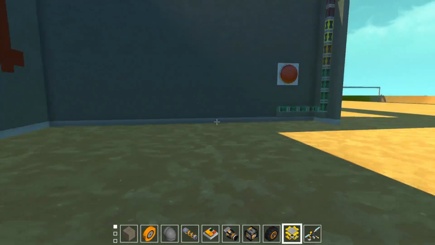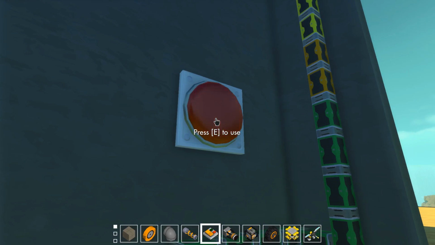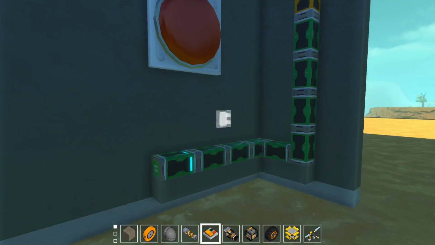Press your buttons and we'll start building these. All right, I have the button to do vehicles. Okay, here we go. Perfect. Here we go. All right, timer started.